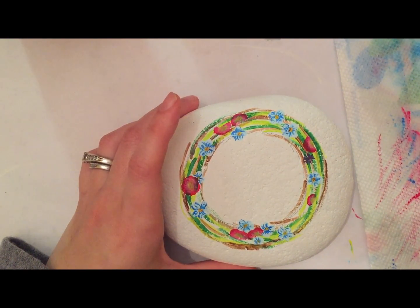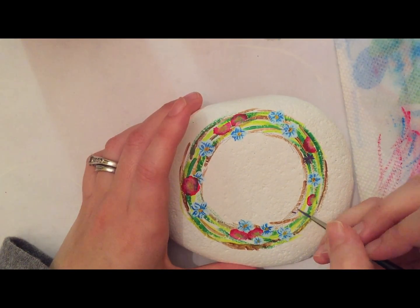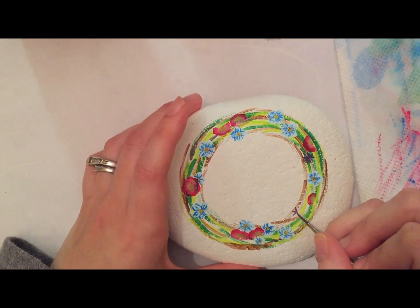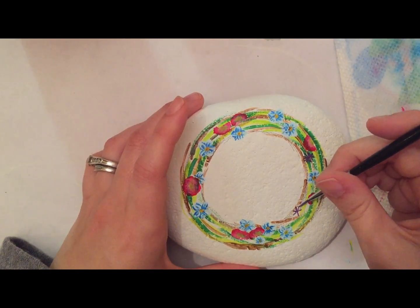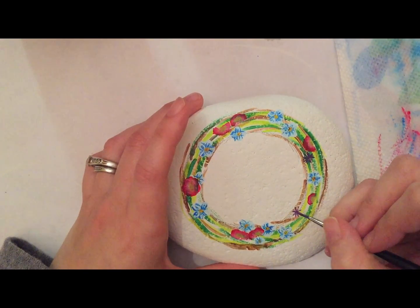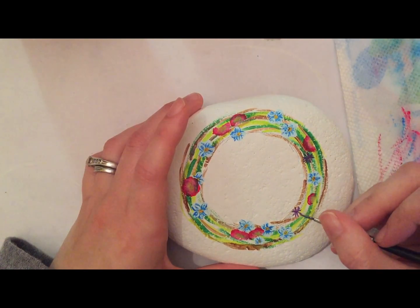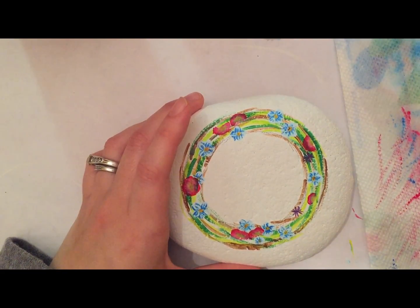Okay, there, one. And I'm getting more paint on my brush. Let's put one in here. You want your lines to be as thin as possible. Mine aren't the thinnest they could be, but again, this is just kind of a fun wreath. If you wanted to get more fine detail with it, you can. But I'm not today.